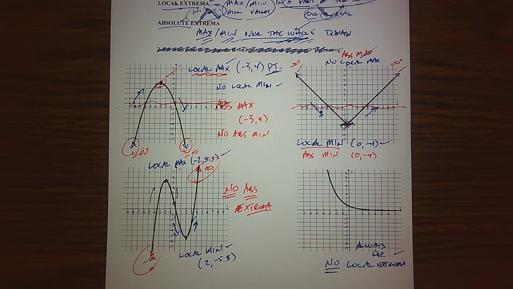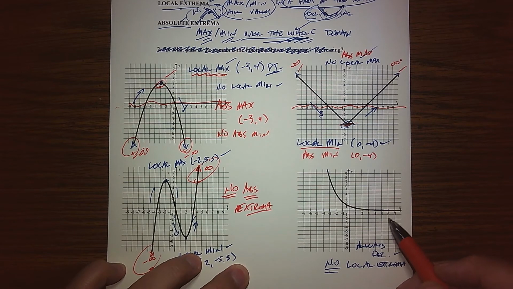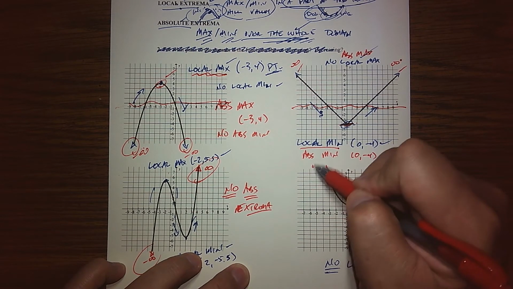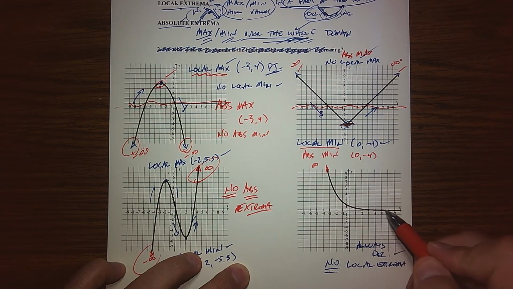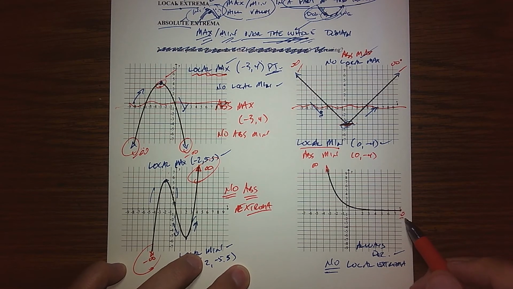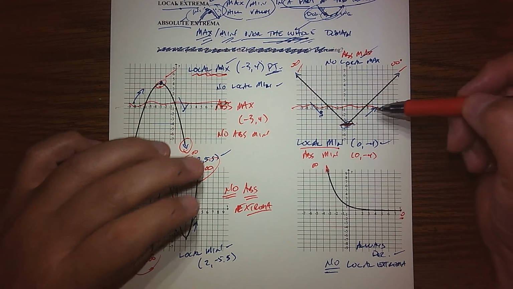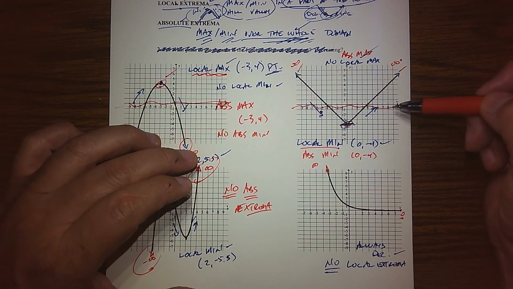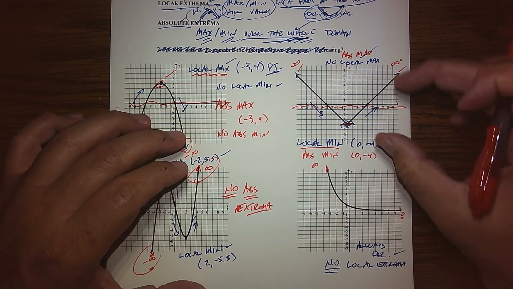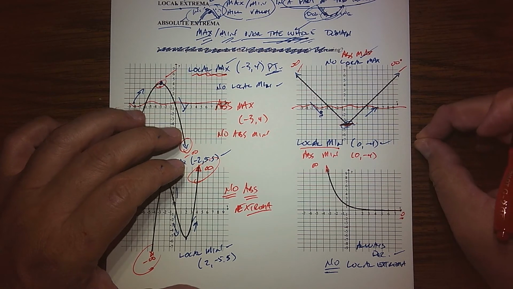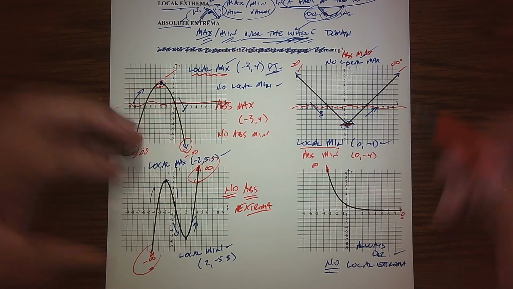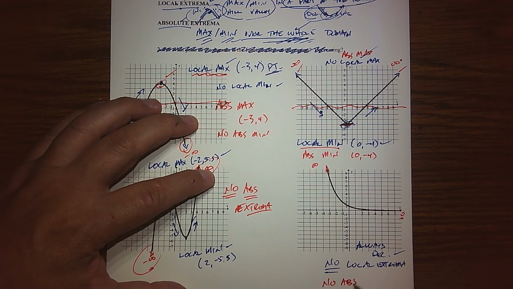It's unbounded, basically. And then here, this is going upwards to infinity, and this is a really weird case. It's getting closer and closer to 0, but we never reach 0. It's called Zeno's paradox, actually. 1/2 and 1/3 and 1/4 and 1/5 and 1/10, 1/100th, 1/1000th. All those fractions are getting closer and closer to 0 without ever actually reaching it. So this guy would have no absolute minimums or maximums as well.